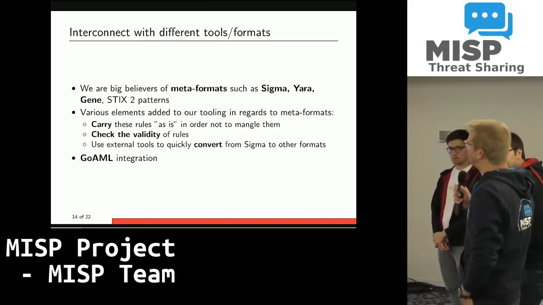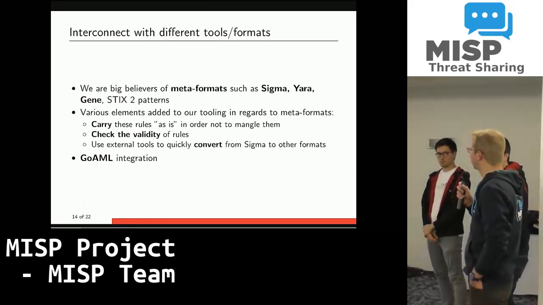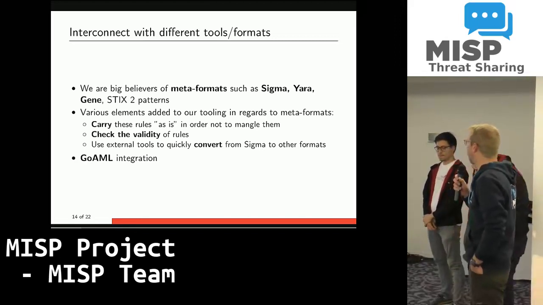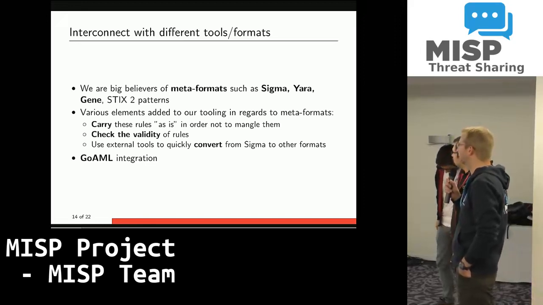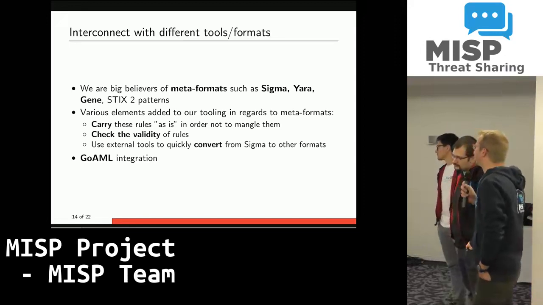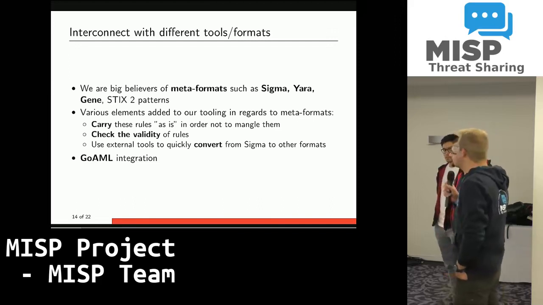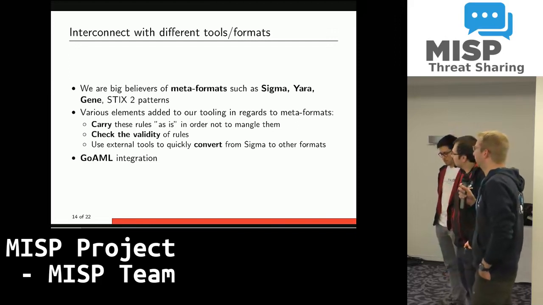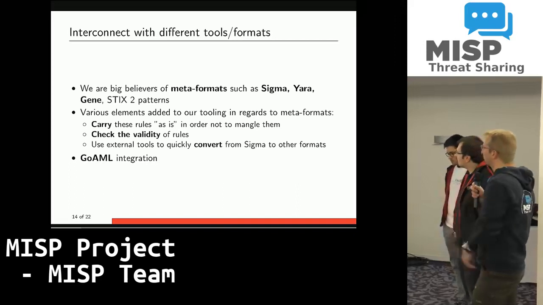And we did some work, and this one was a significant one because I think it was one of the first integrations in the TI platform for GoAML. This one was an interesting work because it was basically the conversion into the anti-money laundering format from MISP. So that means you had to create objects. It was a good exercise for us to basically map all the MISP objects, seeing which ones were missing, to have basically a full chain of integration in MISP for fraud management, especially in the financial sectors. So it's something that we worked on.